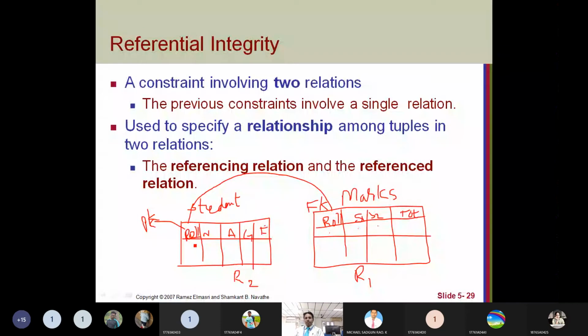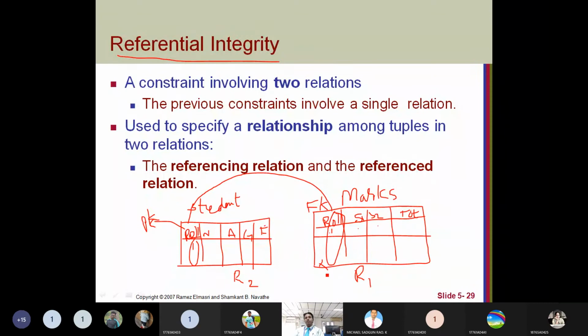Now the thing is, here roll number 1. The roll numbers you are taking in this marks table should be equal to the roll numbers which are present in the student table. For suppose if I write a roll number X, and that X is not there in the student table, then it violates the referential integrity constraint.